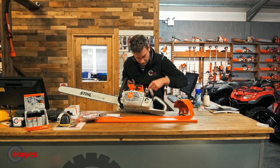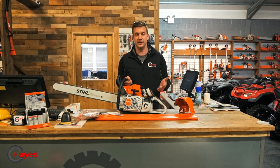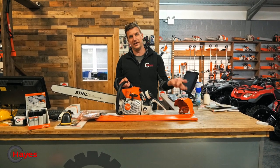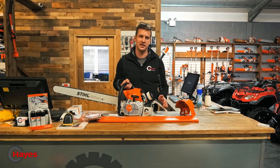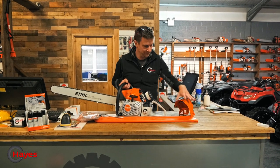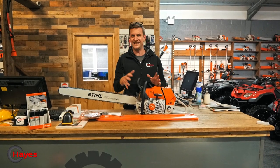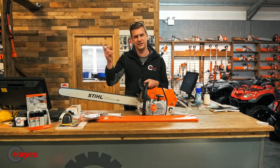The only other main difference is you've got the diagnostic port on this one, so you can plug a computer into it and check how many hours it's done. If a dealer's serviced it and then the customer's used it for so many hours, and they want to plug it back in to say, oh, my saw only failed in 10 minutes, and you plug it in and it's done 20 hours, then it's nice to have that accessibility. Pop that one back on again. But other than design and obviously a completely different engine in it, it's pretty much the same as the 880. Let's go and get the 880 a minute.